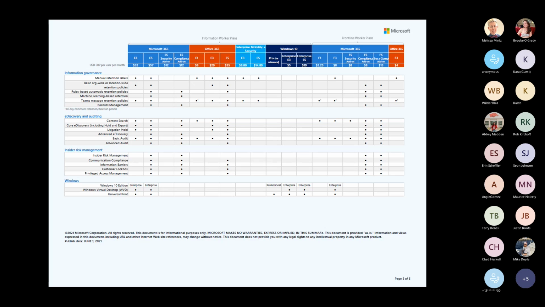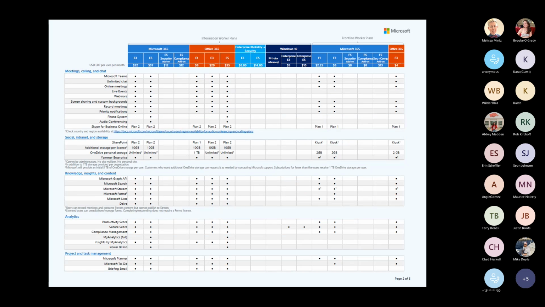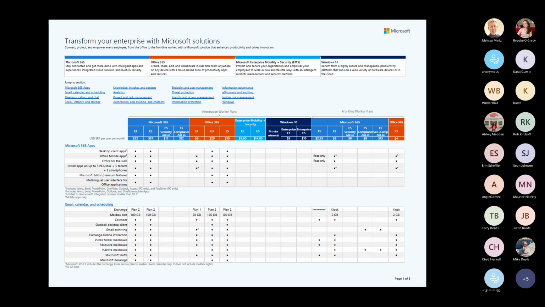So you could see it's a great document, has a lot of information. It does get updated regularly as Microsoft changes things. So make sure that you keep the latest and greatest copy. I try to make sure I check that I have the latest one, so this is right now. I'm sure a new one will be coming out soon. Any questions, anything we can answer, either Melissa or myself, from today's webinar?